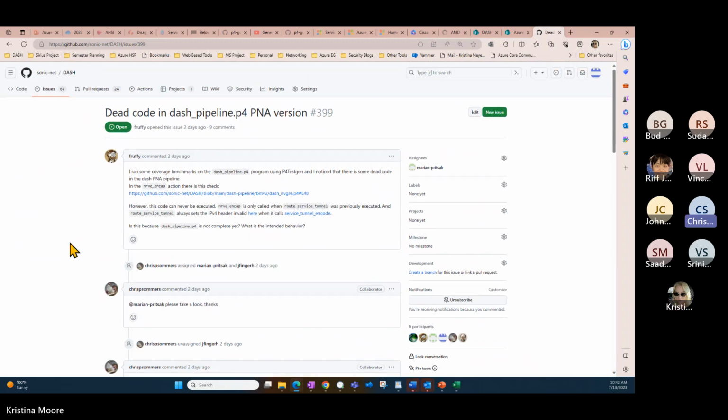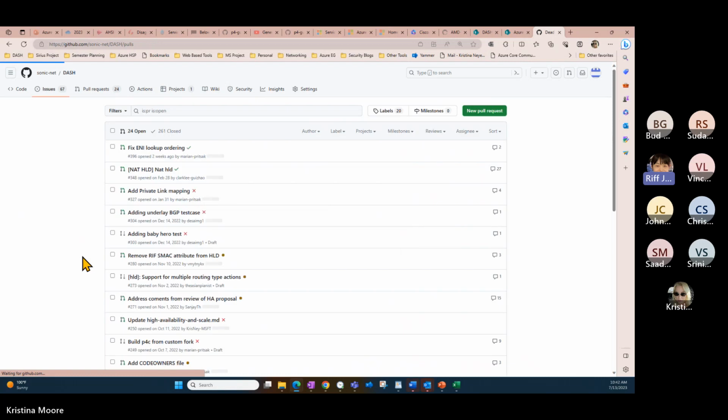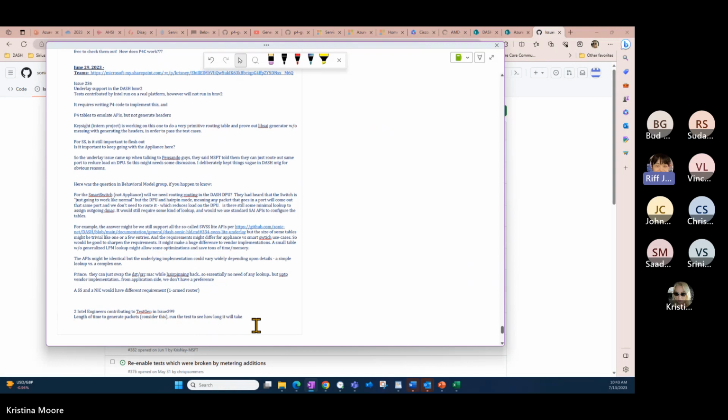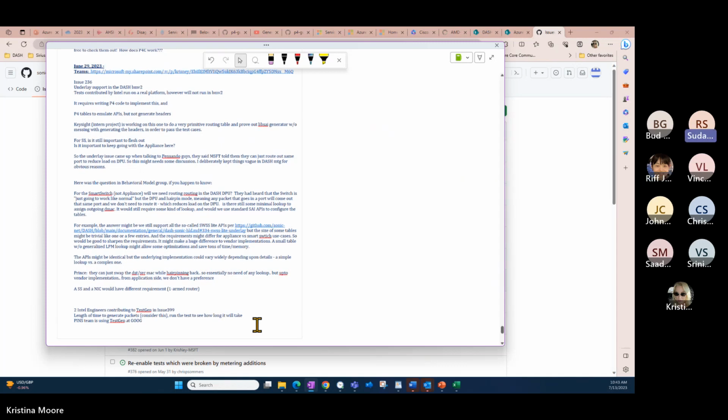Google has done a lot of work in that area too. They do a lot of things in the pins to generate the test packets, so they can make sure things work. The pins team is actually using P4 TestGen at the moment at Google. That's really good to know. That means it actually works. Or I should say, it actually works well.